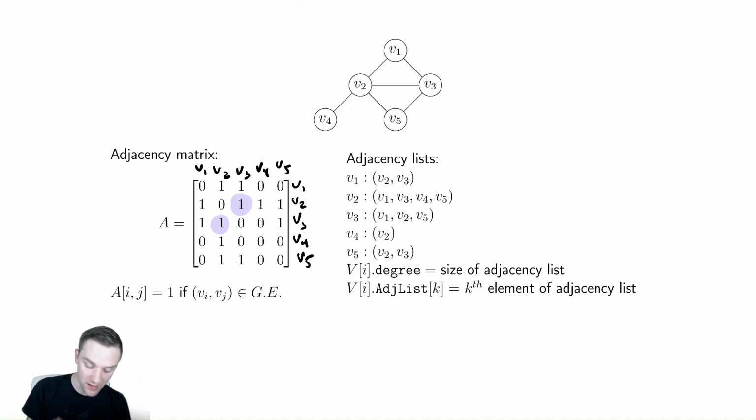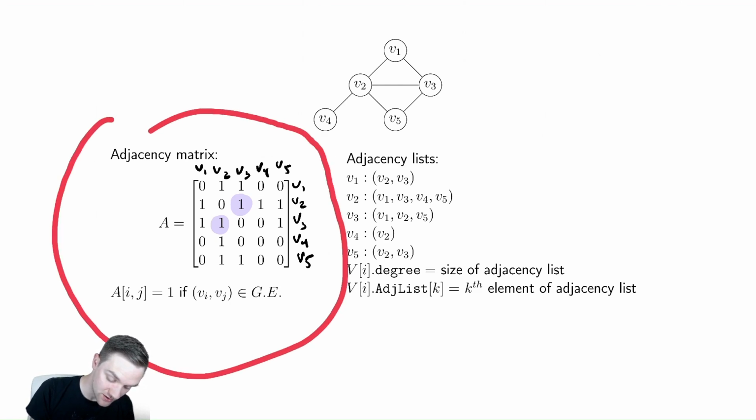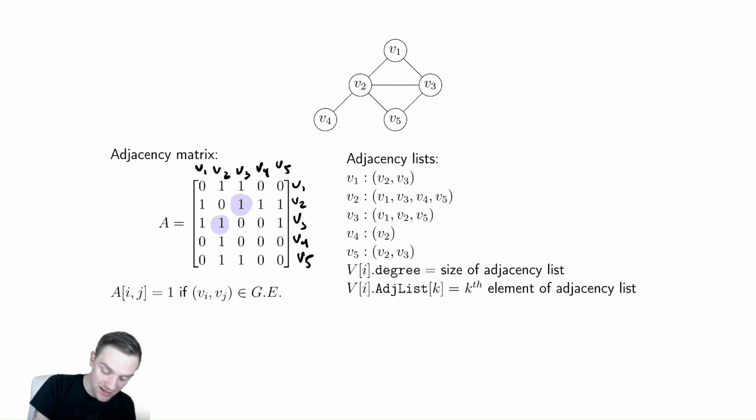Now, with that in our minds, let us try and discover how much memory we take to store this adjacency matrix. Well, I need to have a column for every vertex and a row for every vertex. So this has a spatial complexity of n squared, if n is the number of vertices. Maybe we write that in a better way as the number of vertices squared. Now, let's look over here.